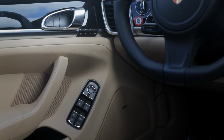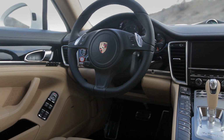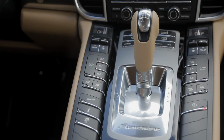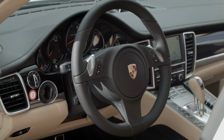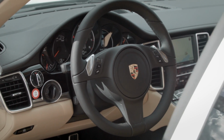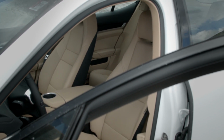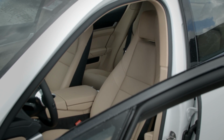Of course, there's buttons everywhere. This car is festooned with buttons. But I'm getting used to all these buttons, and it's logical. It makes sense. Again, a lot of attention to detail, a lot of care was put into this car. That's what I love about Porsche. And if you didn't need that extra roof height of an SUV, why wouldn't this be fine? 4 passengers, plenty of cargo space. This kind of could take the place of your SUV. It's that big inside and it's that useful. All right, here we go.